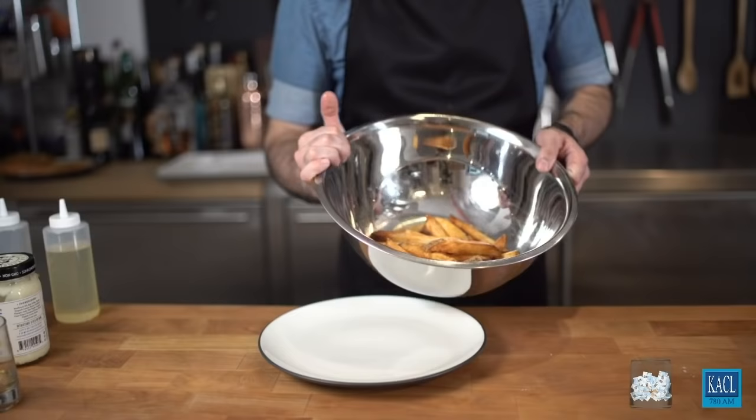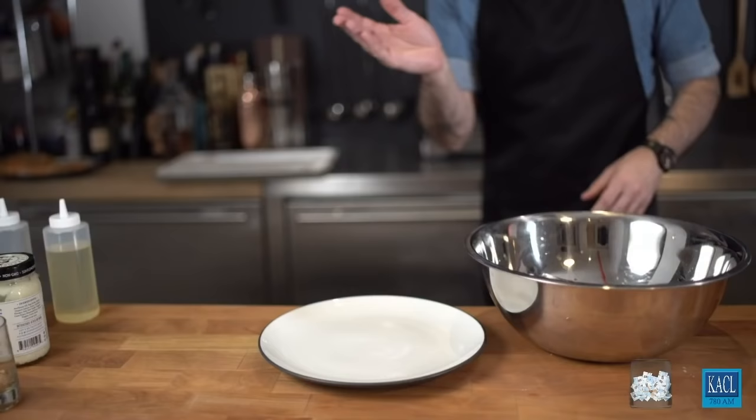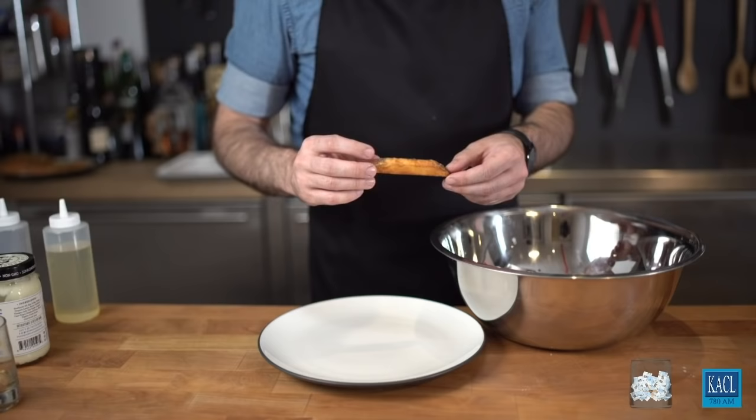Ooh. Oh, it's good. All right. Whoa. That's hot. Okay. But, God, they're beautiful. They're perfect. Look at how perfect those are. Jeez. All right. Let's dump them onto the plate.